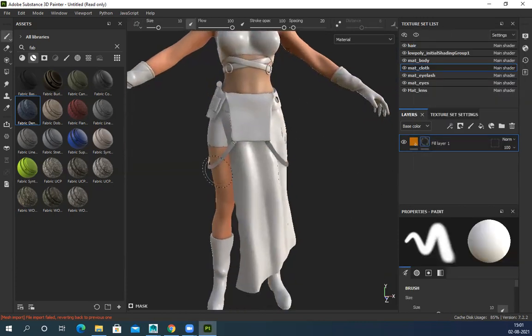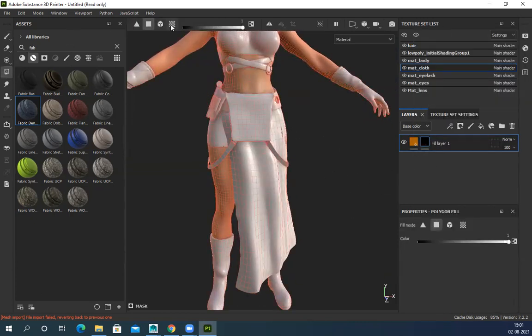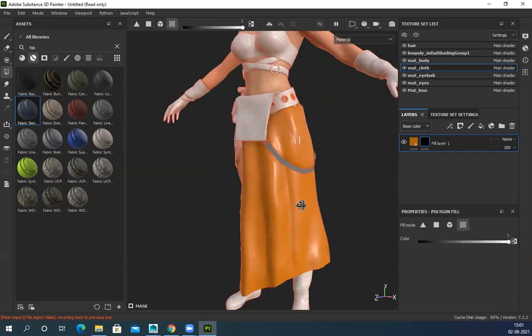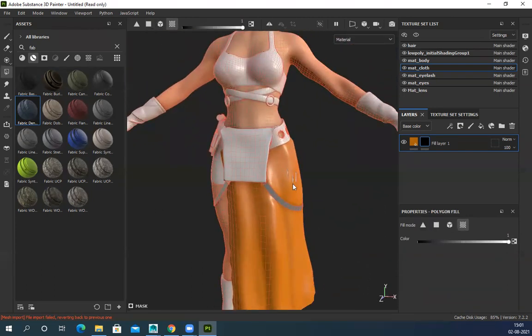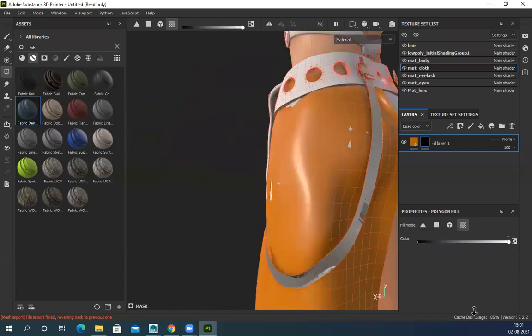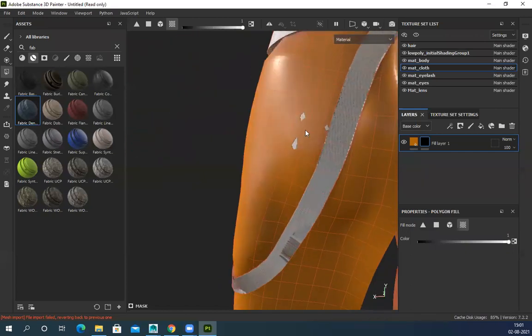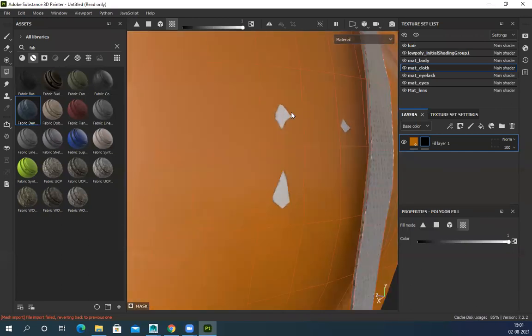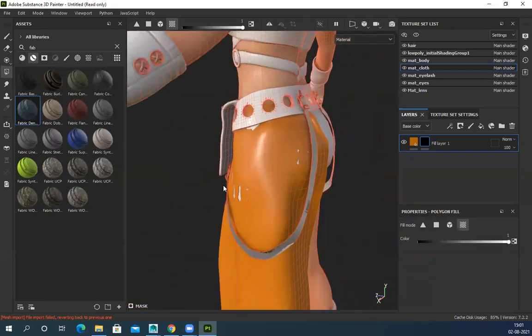Black mask and UV select. Affect only this area and this one. So I can see slightly an intersection that I have to fix in my low poly.